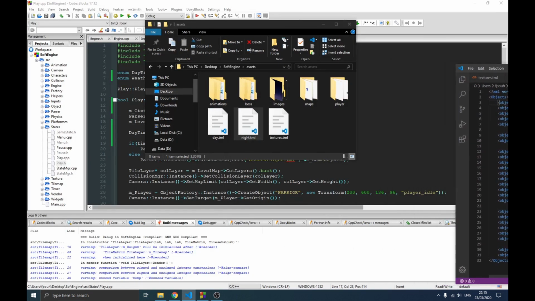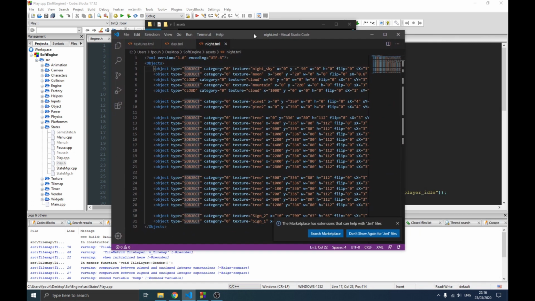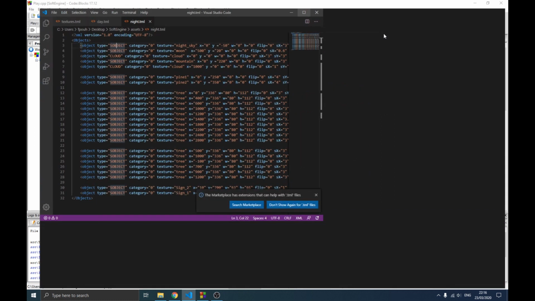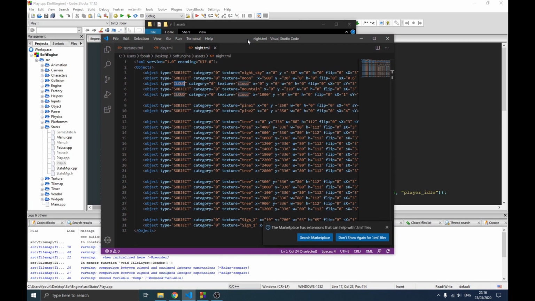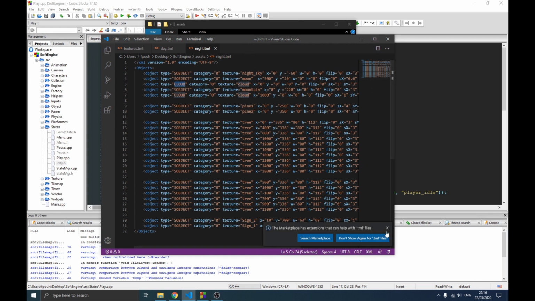Static objects are like trees, all those things that are static in the scene, that don't need to be animated. Since clouds are moving because of, I don't know, wind and all that kind of stuff, we have a new class created called cloud. But here we only have those two types because we're not focused that much on creating components, but we want things to work. That's the purpose. So we pass this object and simply use our object factory with this type right here and create all kinds of objects that we want.